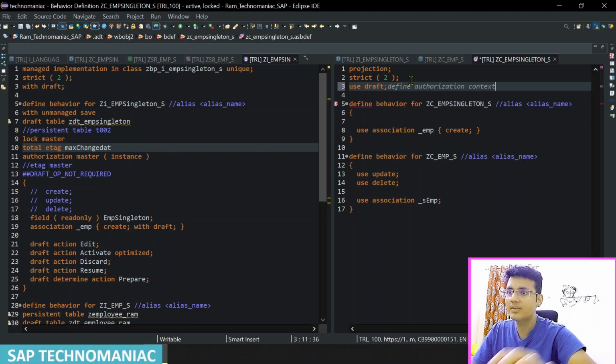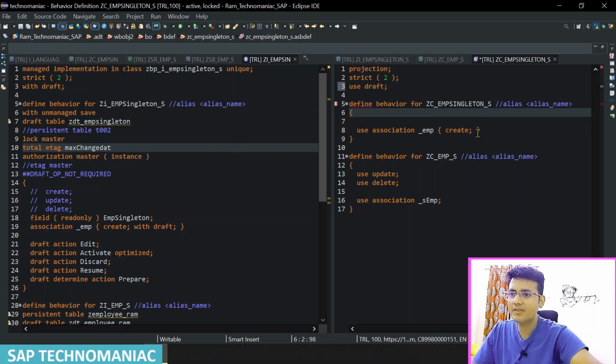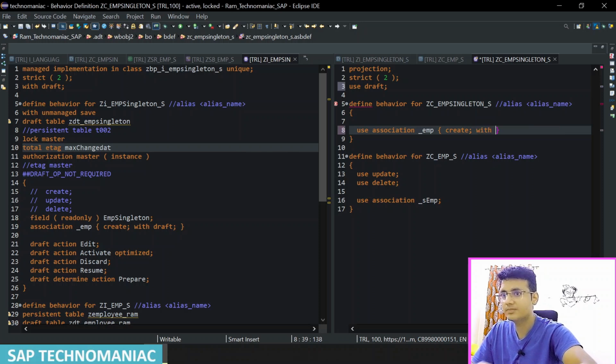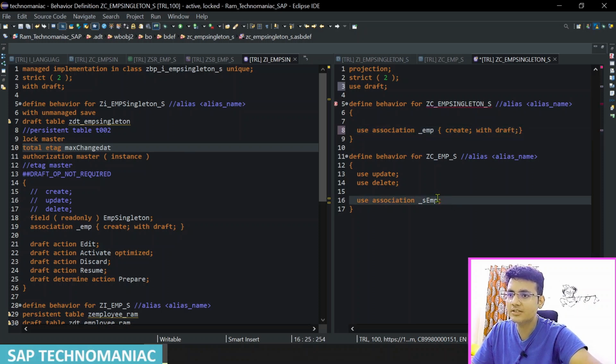Use draft. And then if we are using the draft, I think we have to define here as well with the draft. And we have to define here as well with the draft.